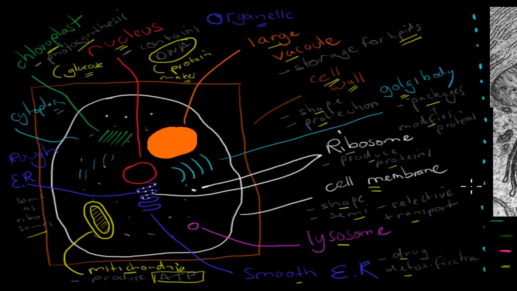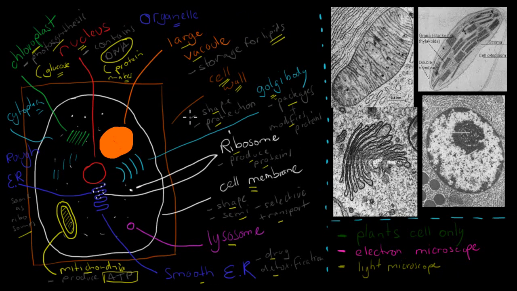Now, you need to know which parts are part of a plant cell and which are part of the animal cell. I'm going to underline, using this color right here, which of these organelles are only found in plant cells. The other ones are also found in animal cells. So chloroplast is plant only. So is the cell wall, and so is the large vacuole. Animals do have vacuoles sometimes, but they're small vacuoles. All of the rest of the organelles, both plant and animal cells have. But those three I mentioned are found only in plant cells.